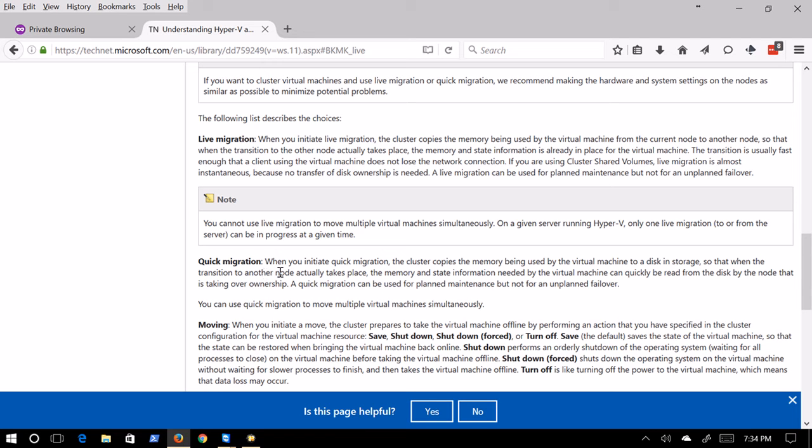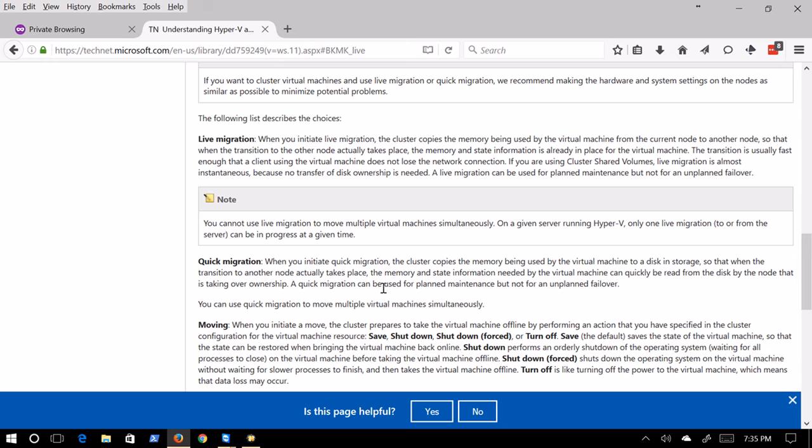Quick migration. When you initiate a quick migration, the cluster copies the memory being used by the virtual machine to a disk in storage so that when the transition to another node actually takes place, the memory and state information needed by the virtual machine can quickly be read from the disk by the node that is taking ownership.